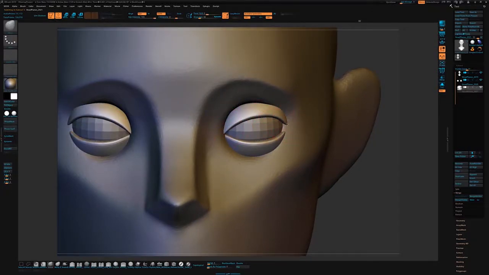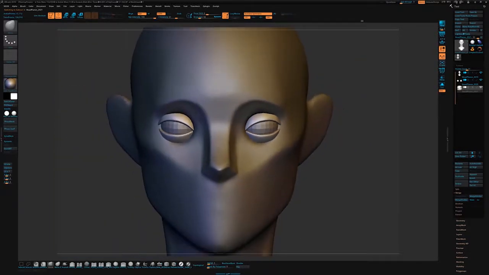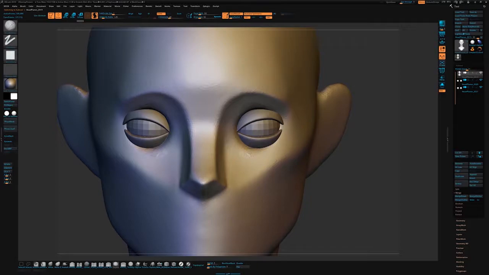And when you're ready, so I end up leaving these eyelids here for a pretty large duration of the sculpt itself. Like I'll layer all this stuff up and I'll start building the cheekbones in and cutting into the shape of the rest of the face, and I'll clean this stuff up.